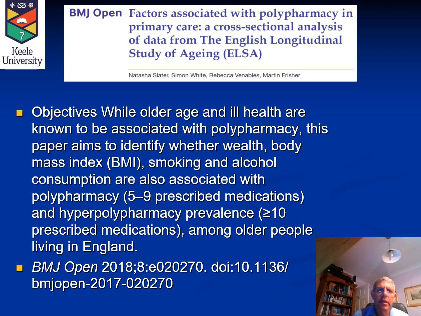Another study that we've conducted is looking at prevalence and predictors of polypharmacy, and for this we used the English Longitudinal Study of Ageing. This is a study that collects data on people aged over 50 to understand all aspects of ageing. More than 18,000 people have taken part in this study since it started in 2002, with the same people re-interviewed every 2 years. ELSA collects information on people's physical and mental health, well-being, finances, and attitudes around ageing and how these change over time.